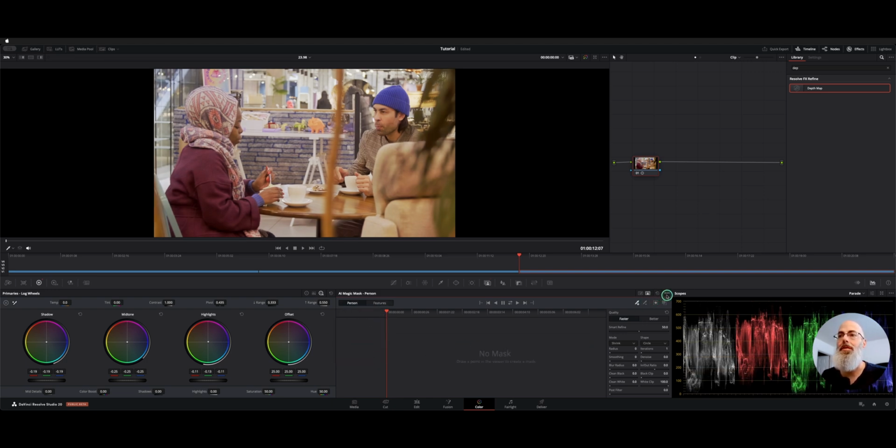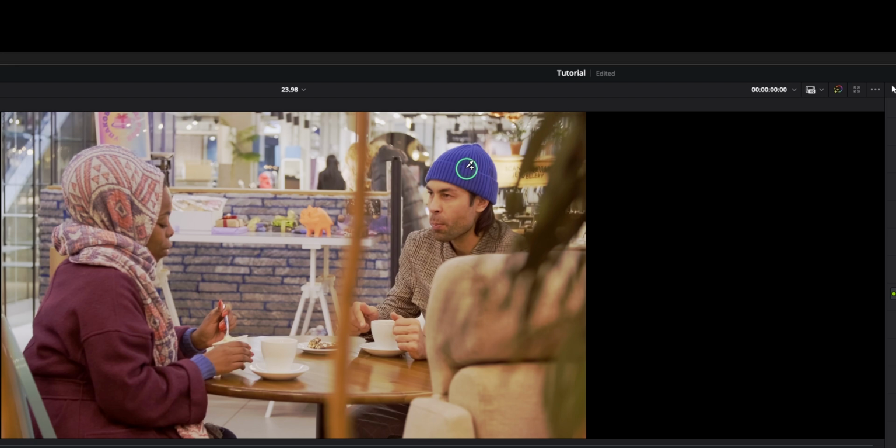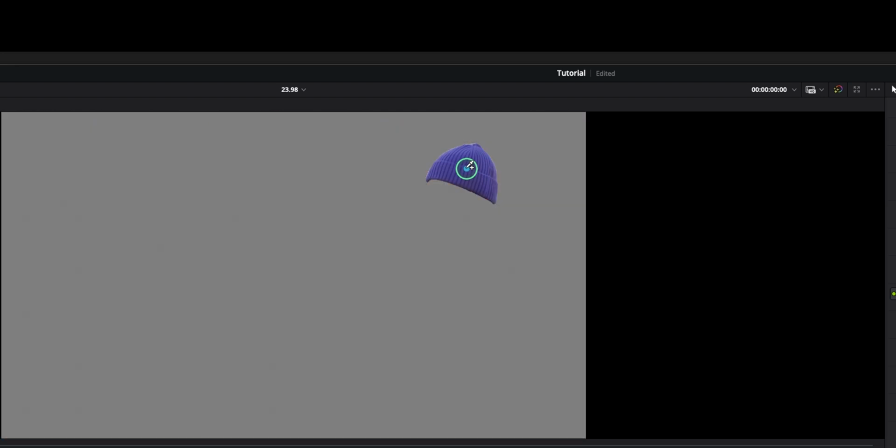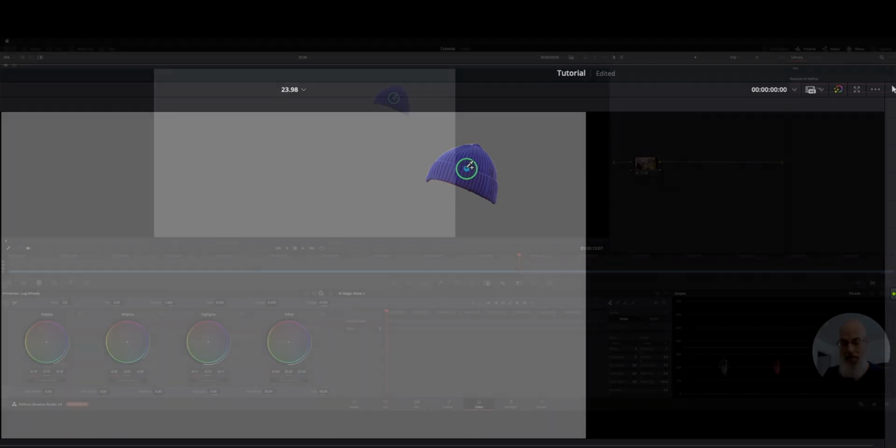So I'm going to reset this back. We're going to get off the legacy mode. Now it just starts like this. And if we want to isolate this hat, I do a one click and it adds a single drop. I'm going to hit highlight, and you can see how clean that did. That's with zero other adjustments.